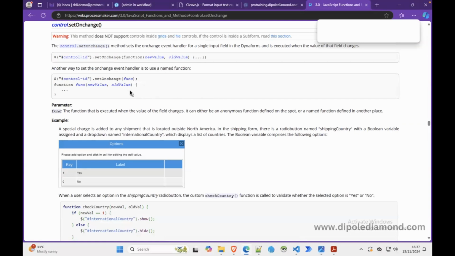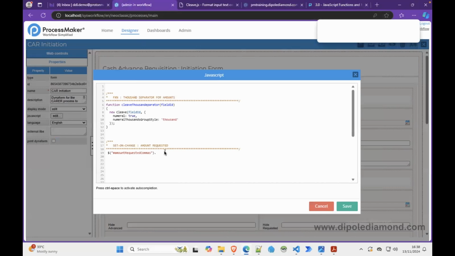For set on change, we can use an anonymous function inside the set on change, or define the function and put the name of the function as its parameter for the set on change method. Okay, so let's do this one. We're going to use an anonymous function without these parameters and see if it will work.